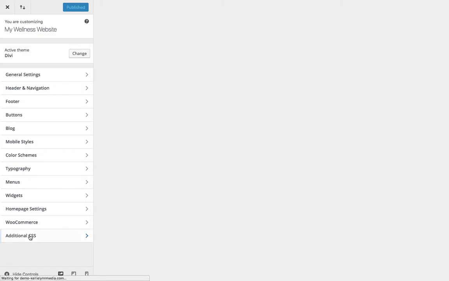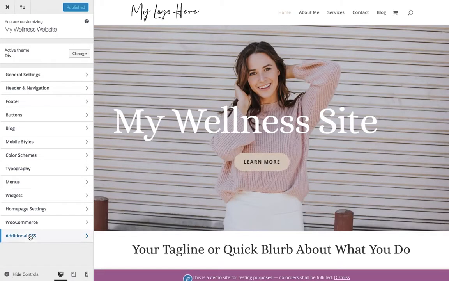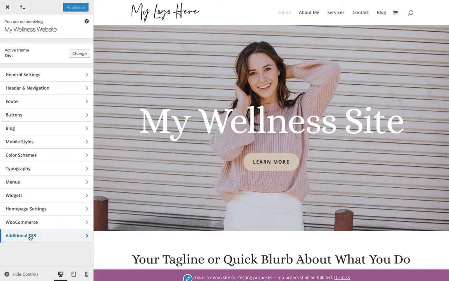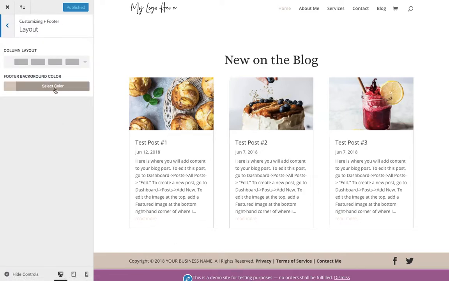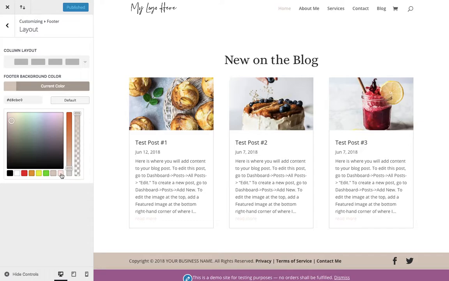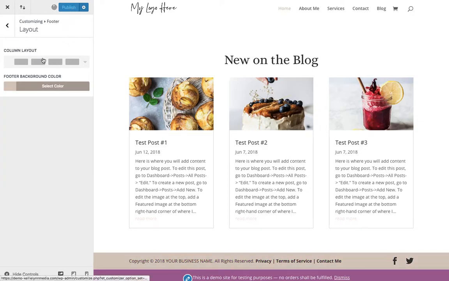So the theme customizer is where you're going to be controlling your fonts, your buttons, your colors, just anything that's like colors or fonts. That's where this is going to be. So if we look at, just for example, your footer, we'll scroll down and we'll see that this is my footer right now. And then I want to change the color to something like this. See, my two brand colors are already here. So that's why we want to have those saved. And then you can change here. Make sure to always publish it.